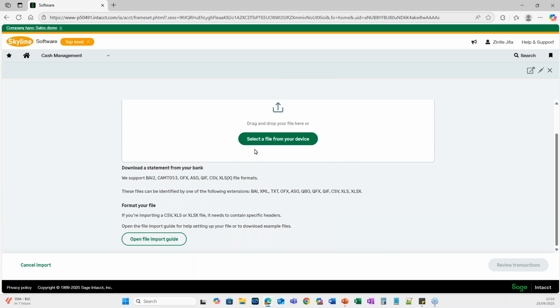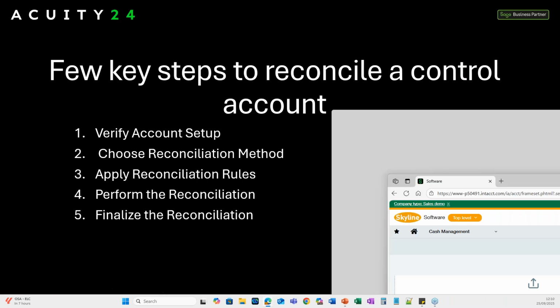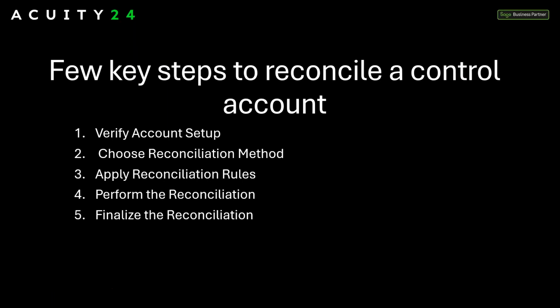And then you would have your import and CSV ready to be selected there, and then you upload that. And apply reconciliation rules.